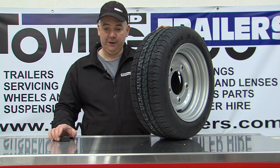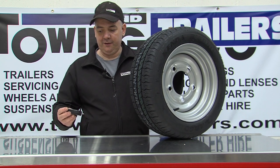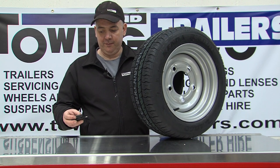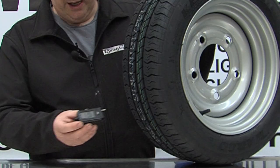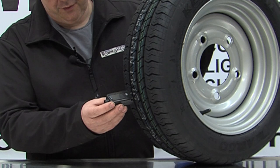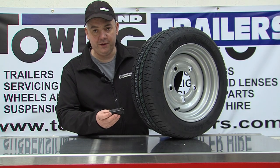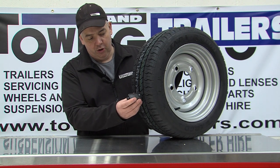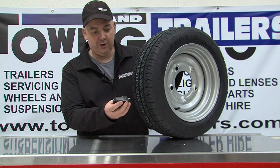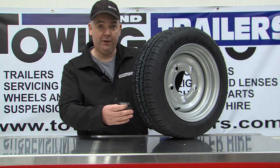The first most important thing that people don't look at too often is the tread depth. This is extremely easy to measure. We have a simple device bought from a local car spares shop — it has a prong that you stick between the tread and it gives you a digital readout of the tread depth. It's good practice to measure all three grooves, or more if there are more, as that gives you the depths over the width of the tyre.